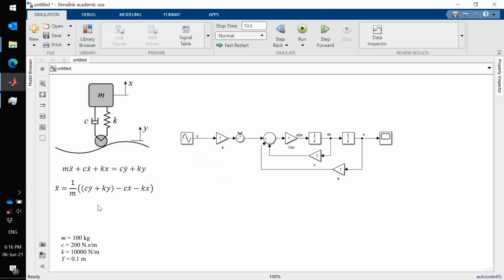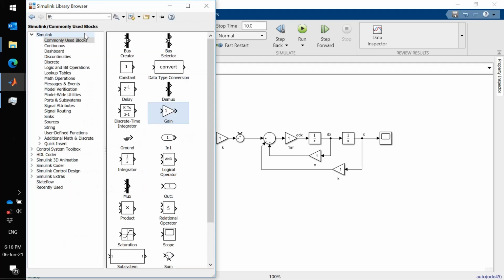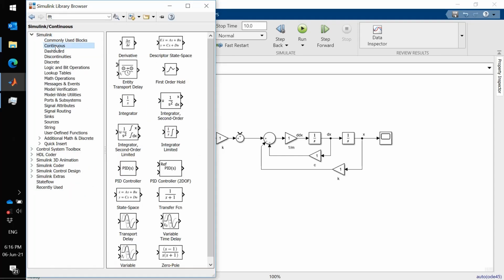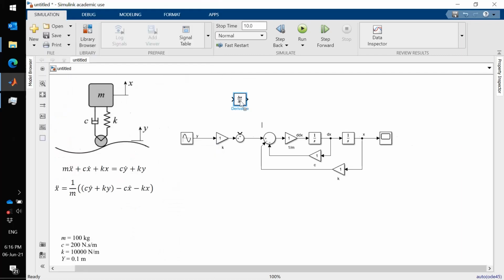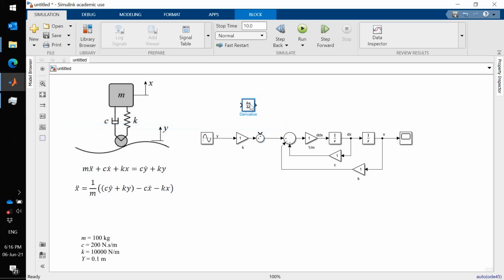Now I need y dot, so I'm going to need a derivative block. Go under continuous. The first block up here is derivative. Alright, so connect that to y, and the output is y dot.